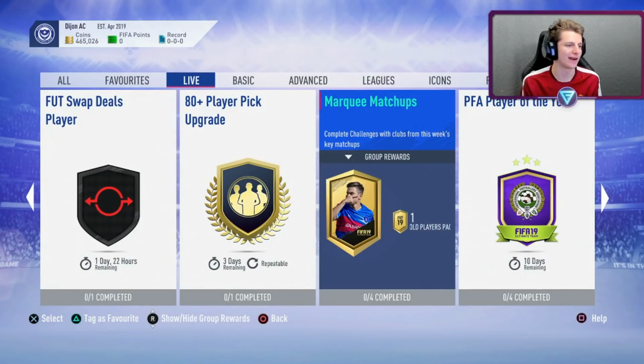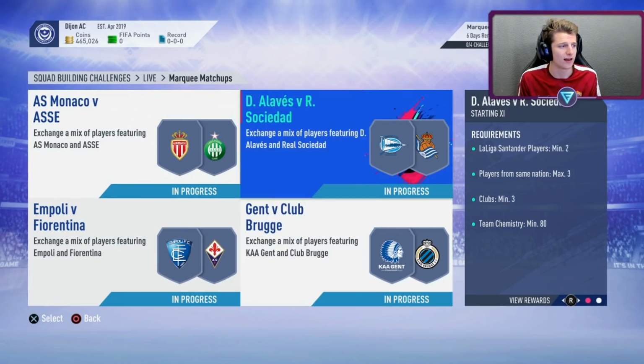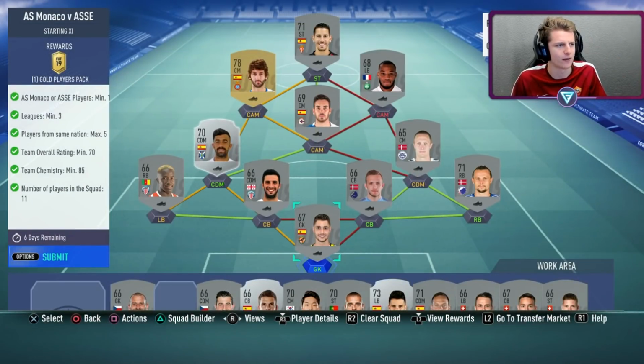So, fresh off the release of Marquee Matchups, we're just going to go and do it. They've actually made this one super cheap because this is the only team that needs any sort of rating or gold. So it's literally this team and then you can use bronzes for the rest of them. I guess EA's been using high chemistry. Maybe they want to take some specific players.